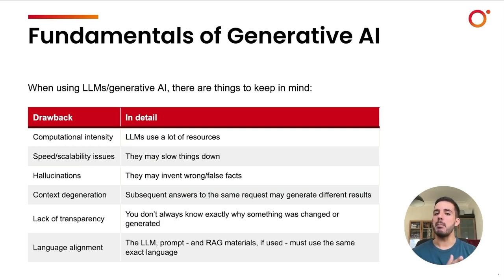So the LLM must be trained on information that uses the same definitions as the prompt that you are using, the dataset that you are using, and if you are using RAG documents as well, that definition must match in all of these. Otherwise, you may still perform the operation, but there may be inconsistency in terms of what things mean.